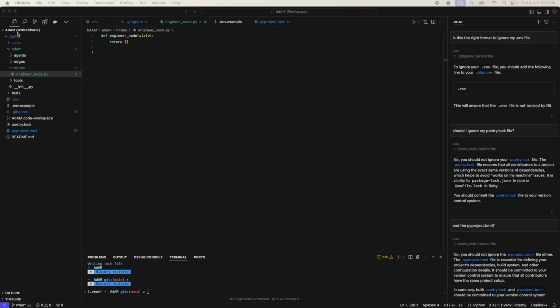And now here's the project. It's using poetry, so all of the source code is going to go in this inner Ad.A.M folder. It's got subfolders for agents, edges, nodes, and tools. We're not going to use tools at this stage. The nodes, like the rectangles from the drawing that I showed, inside each node will sit an agent, and the edges connect the agents together. So that's the structure that we're going to go with. But to start with, the first file that we're going to build is going to be the state.